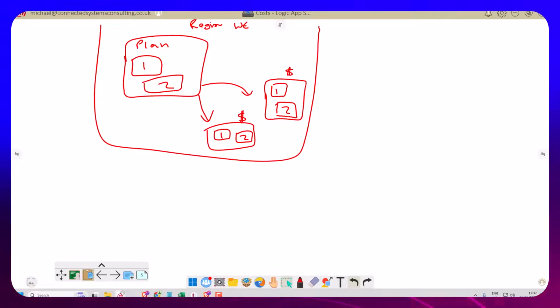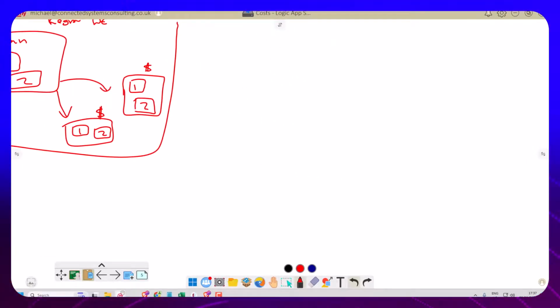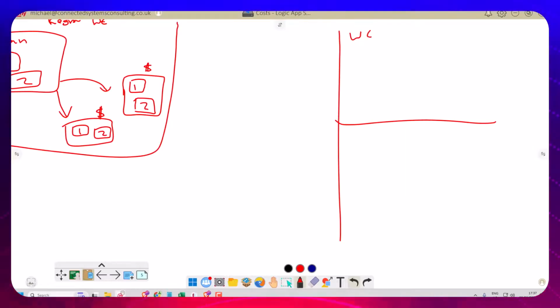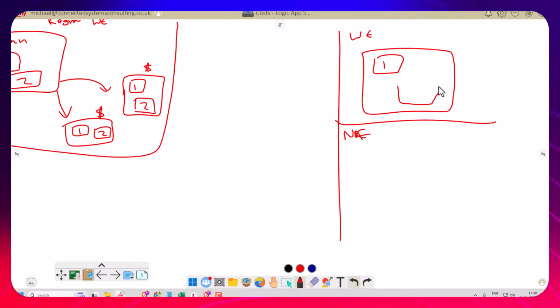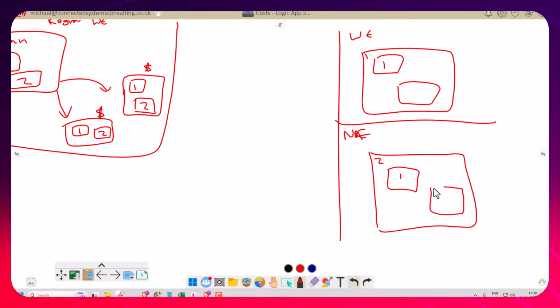second type of redundancy might be that we need to go cross regions. So if we imagine here we've got West Europe and here we've got North Europe, and we've got our plan, we've got app 1 and app 2, and then we may create another plan in North Europe. So we've got plan 1, plan 2, and we've got app 1 and app 2 on these.